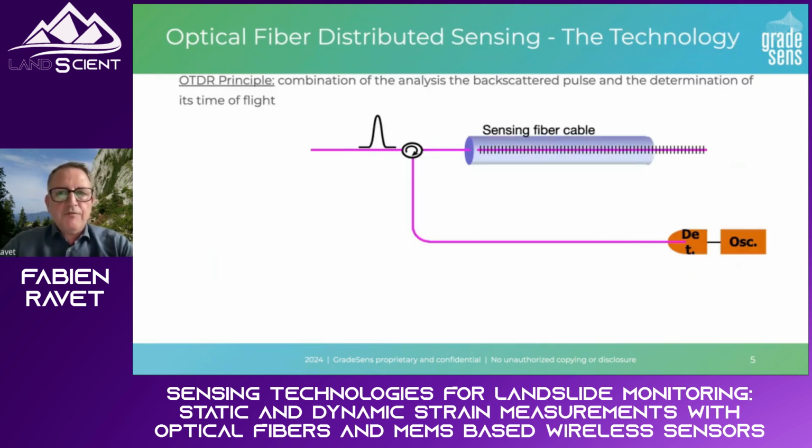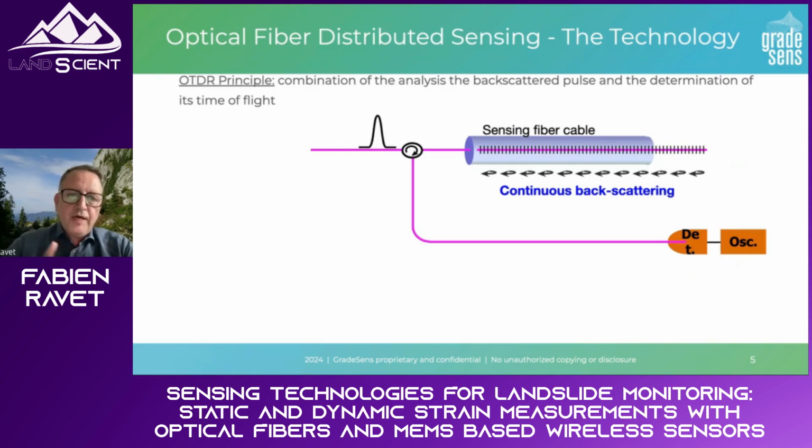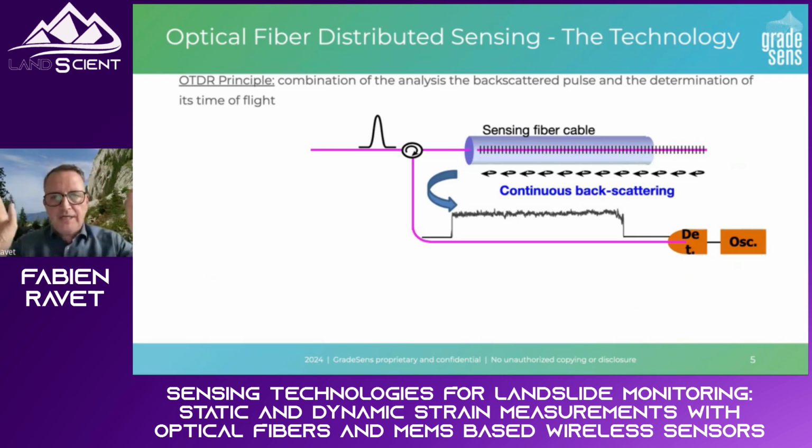So that kind of approach, that kind of physics is implemented in a technology called optical time domain reflectometer, where a pulse is launched into a fiber, and all along the fiber a fraction of the light is scattered. And an even smaller fraction of that light is back scattered. So it goes in all directions, and a fraction of it is coming back. It's back scattered. So it's like a continuous reflection.